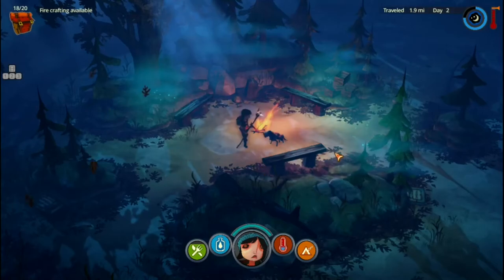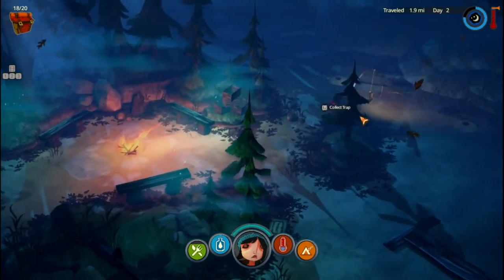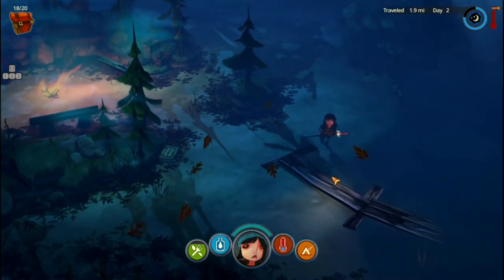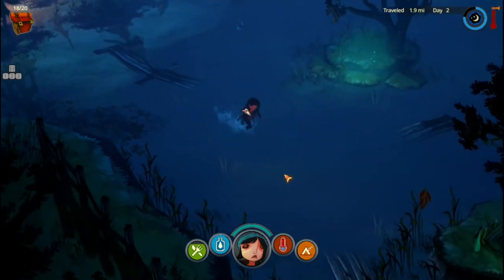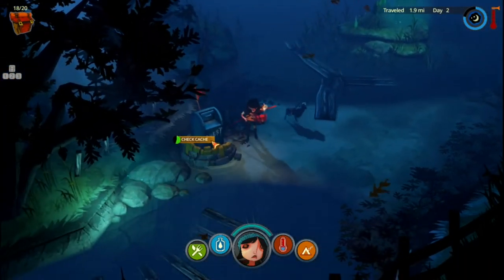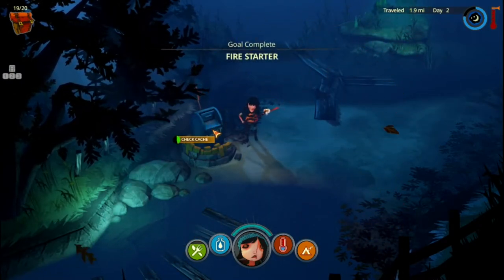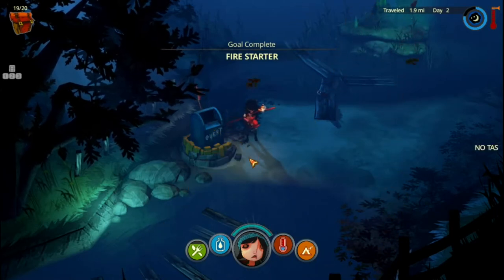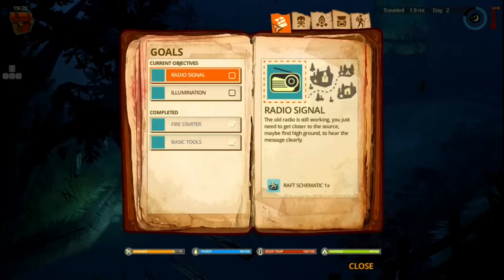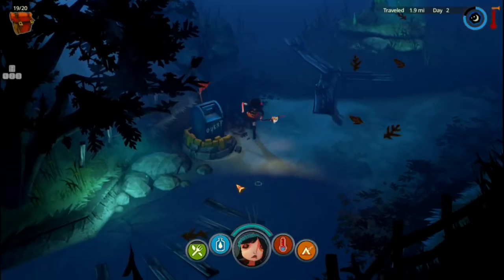Let's see if that trap caught something. Okay. Didn't catch anything, and I don't see any more rabbits, so we'll collect the trap and head on our way. I don't have a broken leg no more, y'all. I just kept walking on it, and it's fixed now. Okay, campfire. Can I get a new one? No. What all the tasks do they have for me still? So, craft a torch. Okay, I'll do that later.